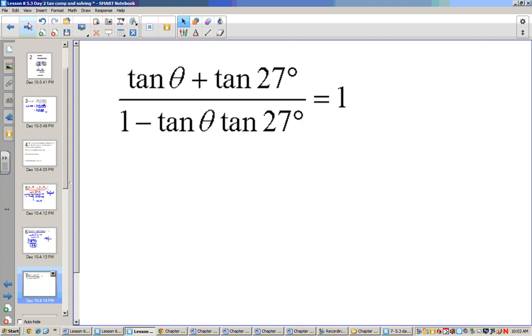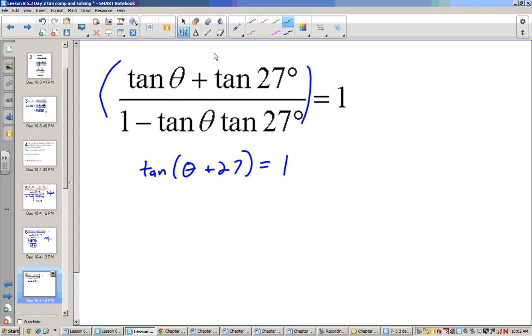Alrighty, moving on. If I have this whole mess over here, I can see that this is addition and that's subtraction. So I have to do tangent of A plus B. My A here is theta. My B here is 27. A lot of this is just recognizing that this here is equal to this. Because once you do that, the rest of it's all just like the previous chapter, where tangent is 1, up here and down here, which is at 45 and 225.